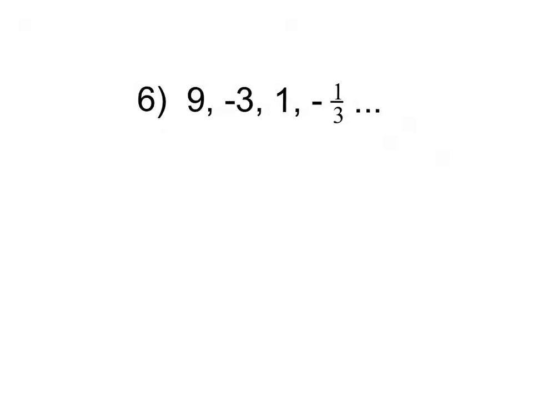So I've already gone ahead and told you they're all either arithmetic or geometric in this case. So that means if it's not arithmetic, it's going to be geometric. Okay, for this particular worksheet today, they're all either arithmetic or geometric. So it's geometric. From 9 to 3, what can you multiply?